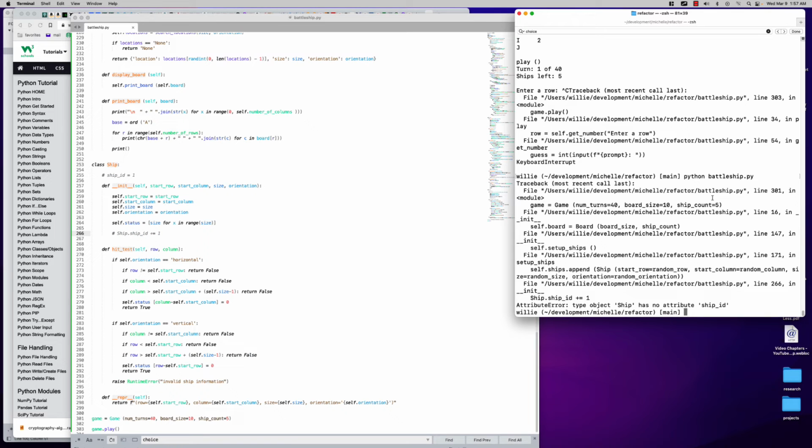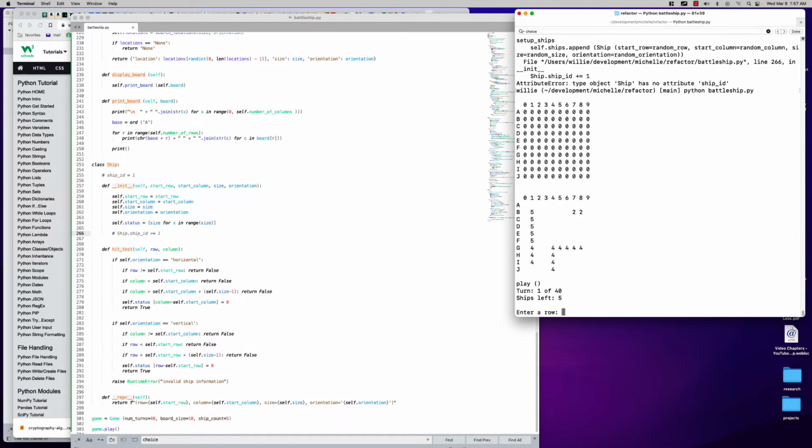Okay, so let's save and run. Boom. Okay. So now we have a ship that's size 5, and it's got 5 5s. We got a ship that's size 2, and it's got 2 2s. We got a ship that's 4. We got 4 4s, and then we got another one over here, and there's no conflict. But this ship was supposed to be 4 4s, but it got overwritten by a 5. So there's a collision.